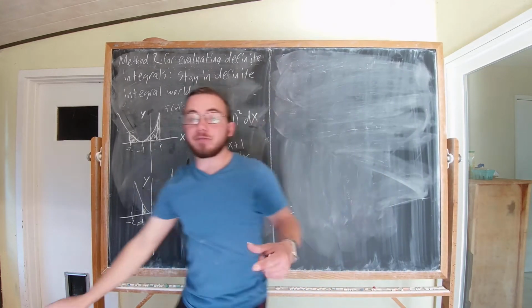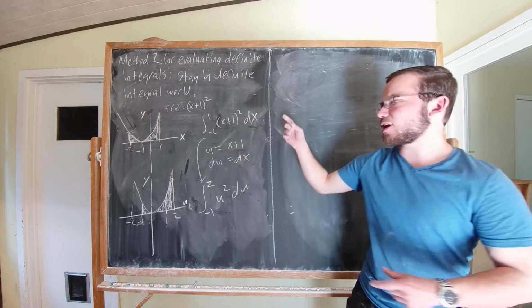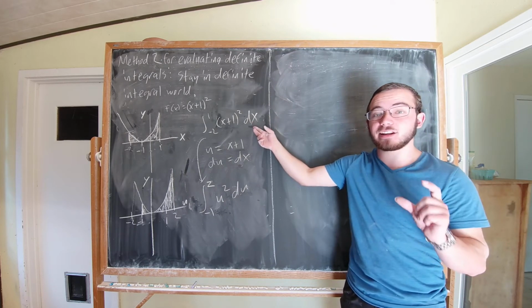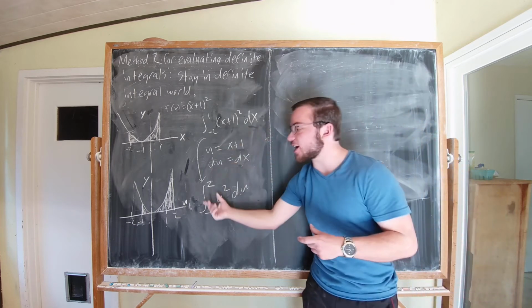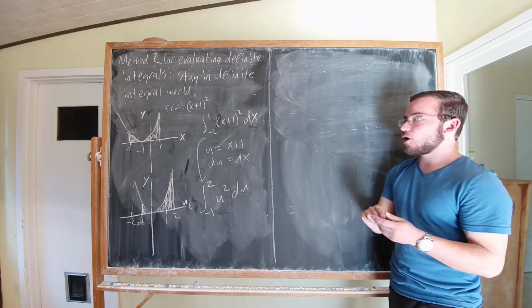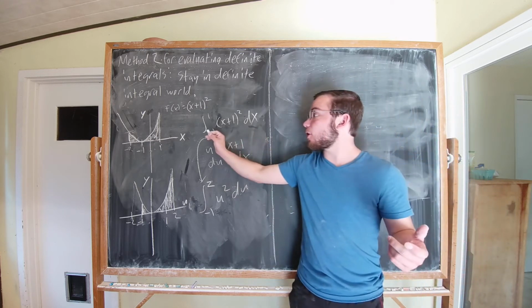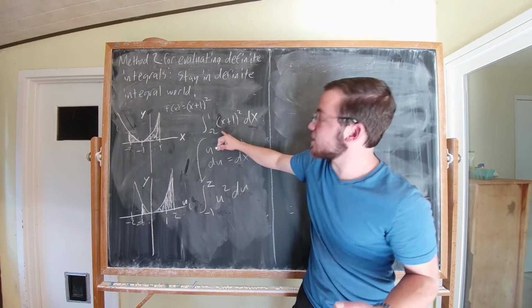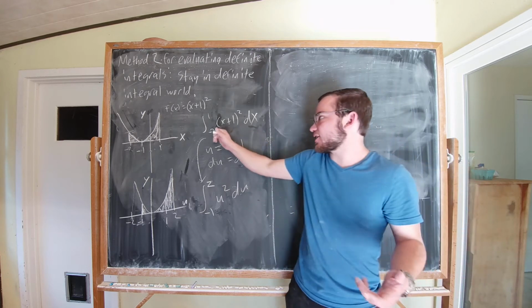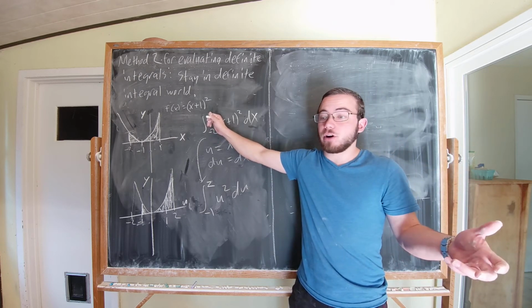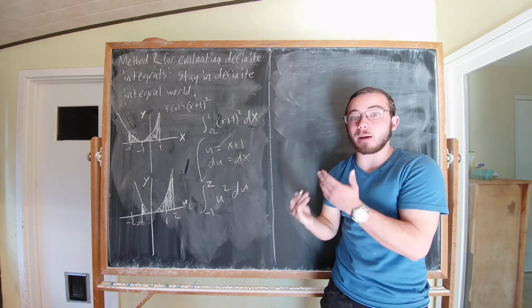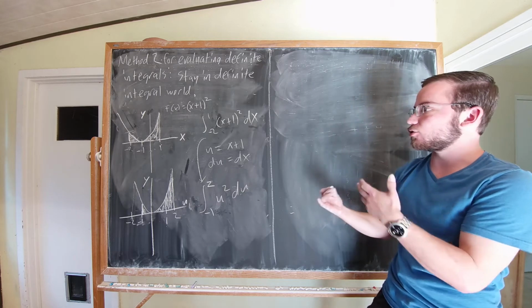So, to summarize what we've talked about so far, when you do a U-substitution with a definite integral, if you want to stay in definite integral world the whole time, you need to change the boundaries of your integration. How do you figure out what those new boundaries should be? We're just going to plug the old boundaries into our U-substitution, and that'll tell us what the new boundaries are, because the boundaries in x, if I want to transform them to u world, I run them through the same transformation as everything else, and now it tells me what those proper locations should be in u world.